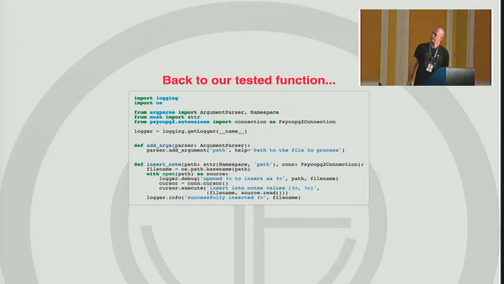You can see we've now marked this up. We're saying this needs an argument parser. We need a psycopg2 connection, and I've used another little Mush trick here to say, actually, for path, I want the path argument. So from the namespace returned by argpath, please can you give me the path attribute? And then our code is still testable in exactly the same way it was before.